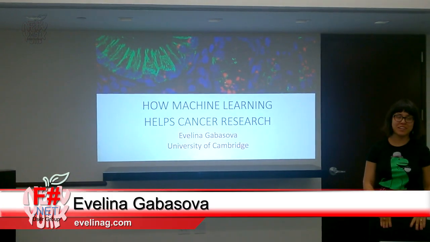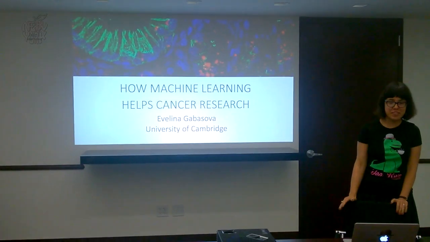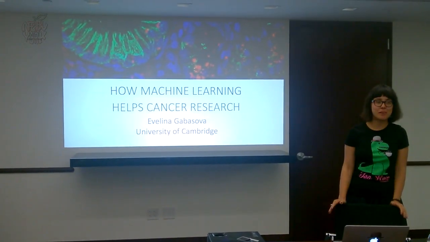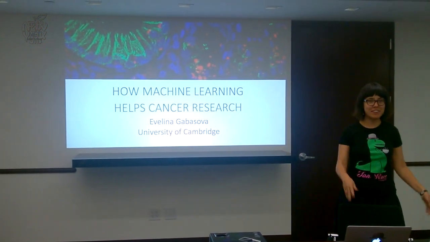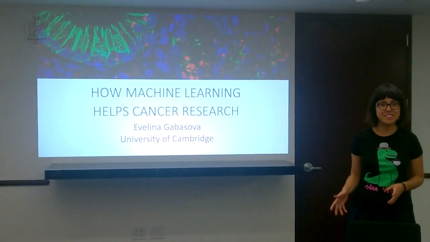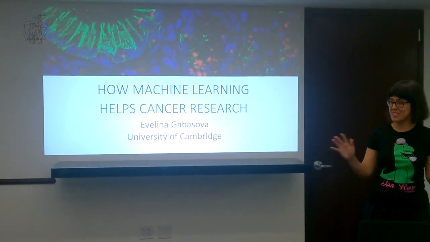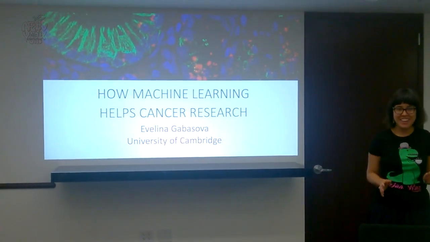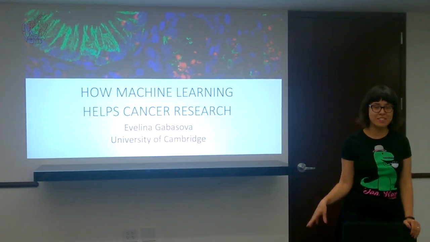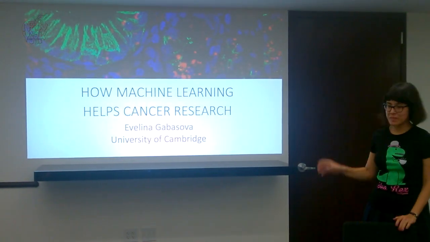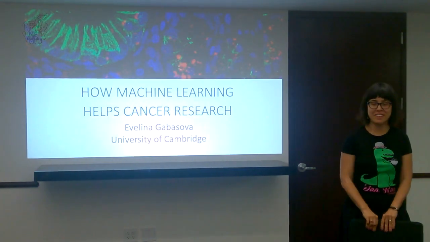My talk will be only partially about F-sharp, but I use F-sharp to develop a lot of machine learning algorithms. But this talk is more about computational biology and cancer research, and how I use machine learning and other quantitative methods in cancer research. I am not a biologist, so if any of you has a biological background, please be patient. I will give you some background on the biology, and then an overview of a few algorithms, and then there will be some F-sharp at the end as well.